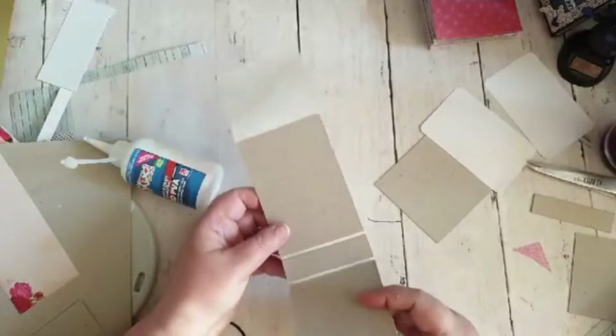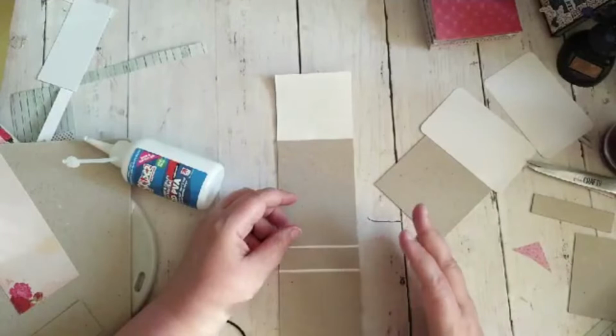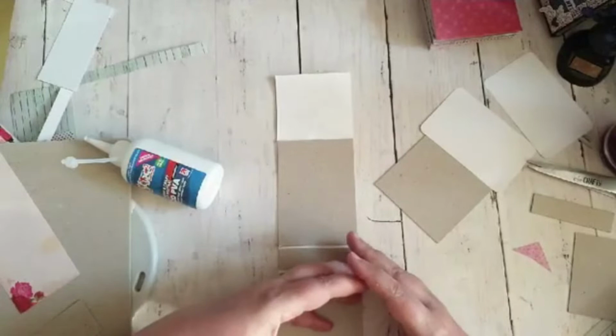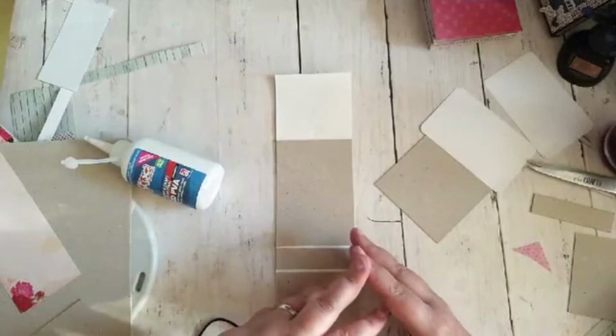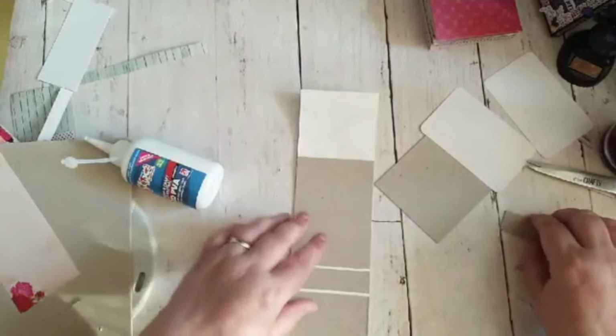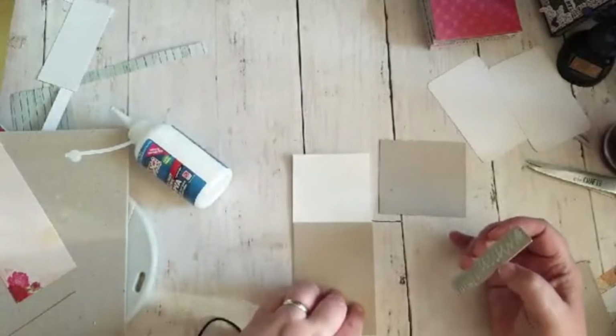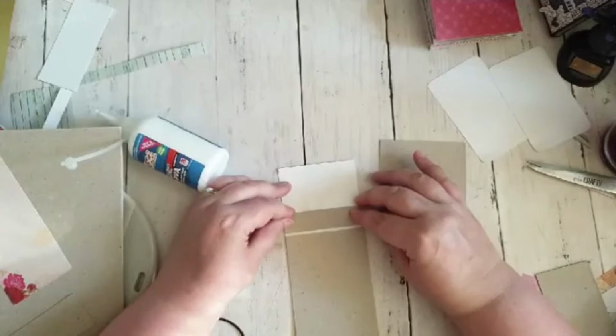Okay, instead of Tyvek, you can just put this straight down onto your pattern paper, Nicola. You can cover it in a plain cardstock and then add your pattern papers on afterwards. Just mat them like you might on an ordinary book that we make. You can use, I understand, duct tape, but I haven't used it myself. I'm just trying to think what else you could use. What else could you use, Mark? You're the technical one. Tyvek's good. Yeah. Or do you know what? Even just cardboard. Some thin cardstock, just to use as a sort of guide, so that you can line up all the bits of your cover.